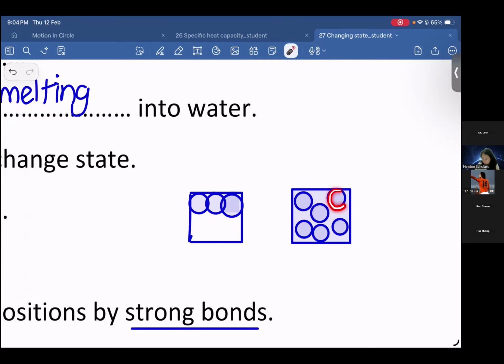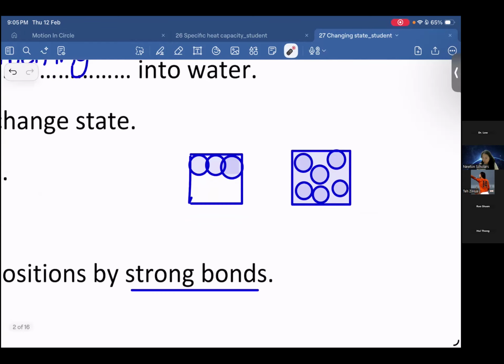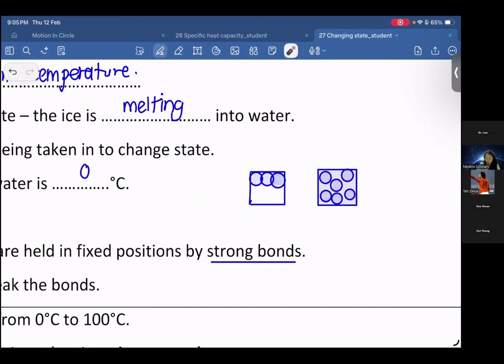Let's say this is a particle size. So the gap size must be smaller than one particle. You cannot fit one more. If the gap is big like this and you can still fit one more particle, that one will be wrong. So you need to randomly draw their positions, but please make sure the gaps in between are small enough. Okay, this is solid and goes to liquid. So here goes to liquid. But for solid, you have to complete all.